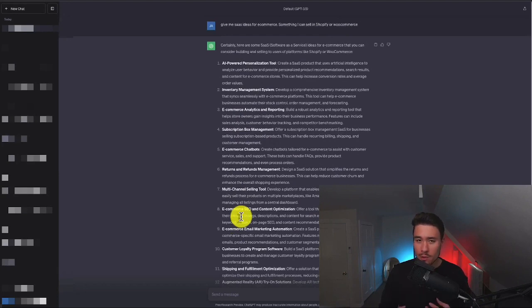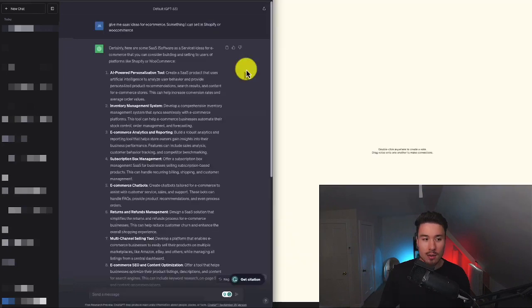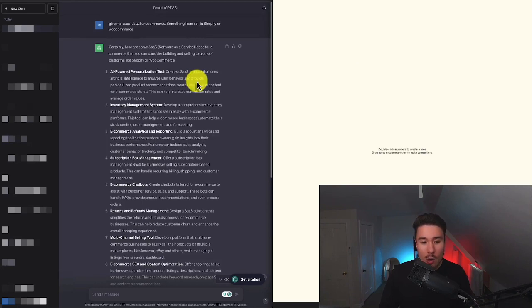So let's go and filter through some of these ideas, and the ideas that I like and I think could be an opportunity. It's also going to be something that is possible to build. Let's go and add them to a document here, and then I'll go and research each of these opportunities with you so you can see how I would research these. All right, so on my left-hand side, I have my ideas, and on the right-hand side, I just have a basic note editor. So let's go through these one by one.